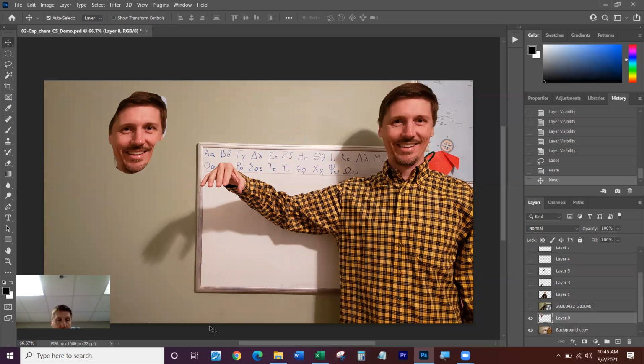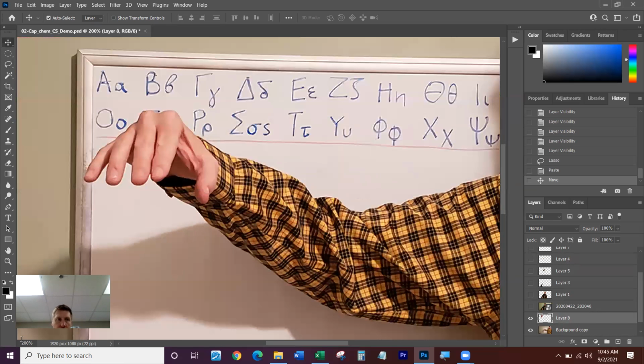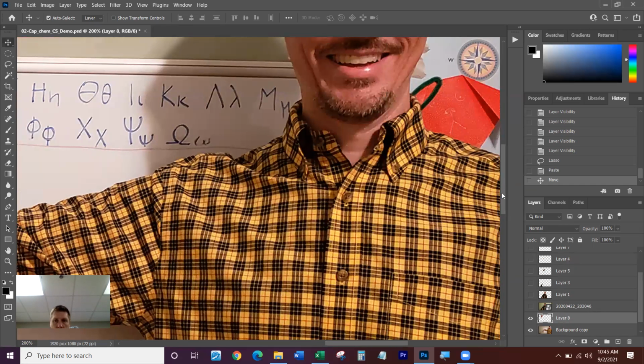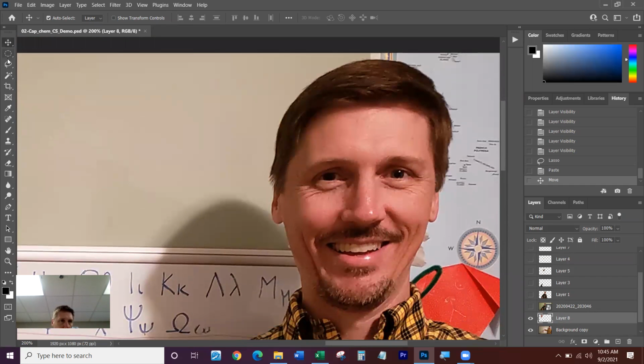I could really take my time. I could increase the size of this image, make it a lot bigger, maybe bump it up to 200% here. And then I could go over here and if I wanted to select that, I could click this tool again. Now it's a lot bigger and I could take my time and be a little slower, trying to cut everything out. But it's still kind of time consuming. So Photoshop gives you this tool called, let's see.